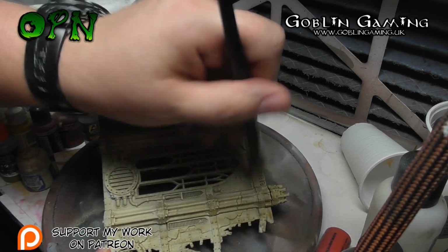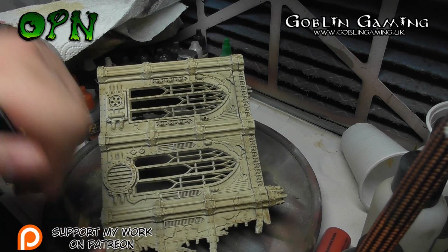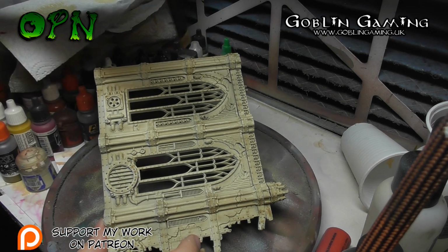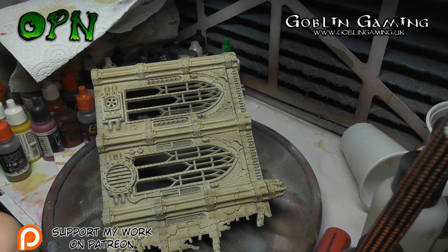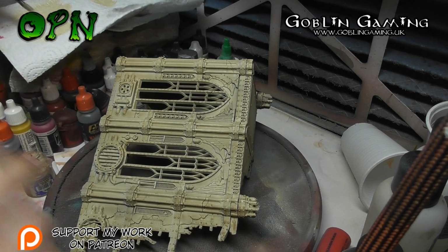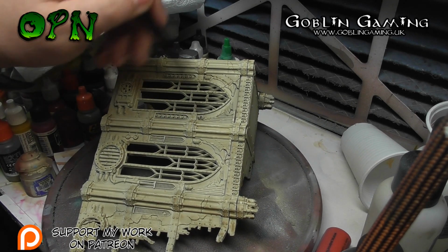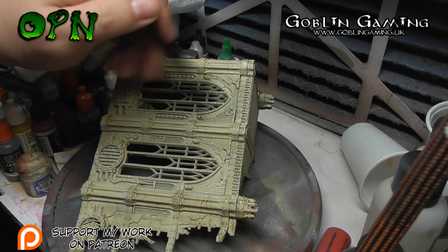I don't show it on camera, but I remove most of the paint that I've dipped the brush in on some kitchen roll that you might just see me using just off camera there. Basically you want to remove most of the excess paint and then slightly brush over all of the details, and all the raised surfaces will catch the Screaming Skull colour from Games Workshop.